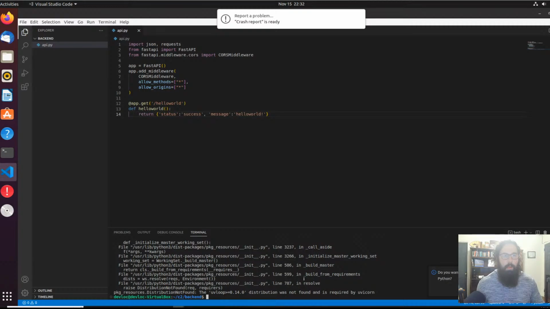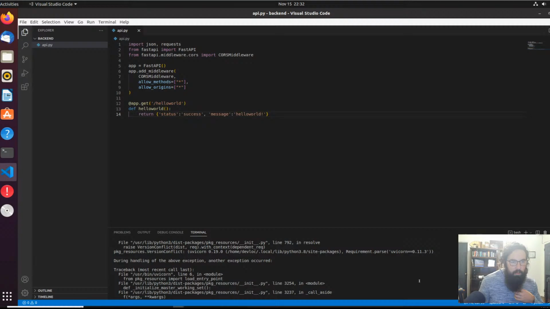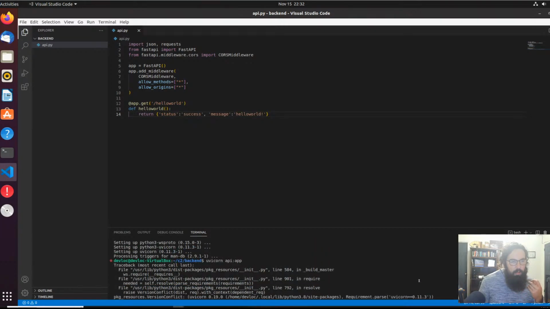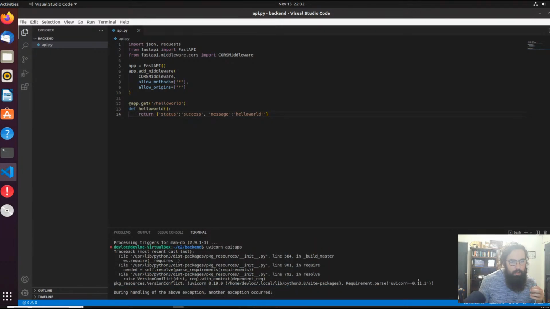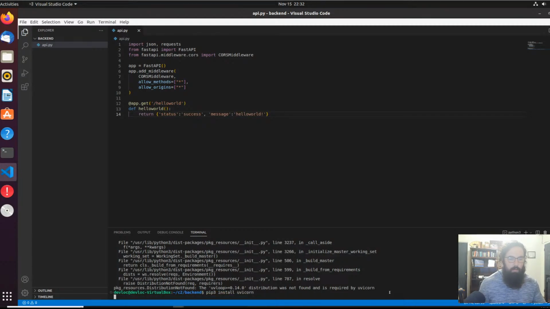That didn't work. The uvloop greater than or equal to. That's not an error I've seen before. Version conflict. Huh.